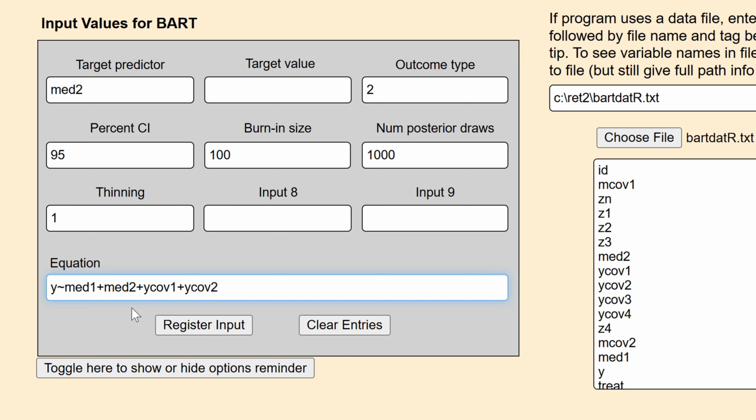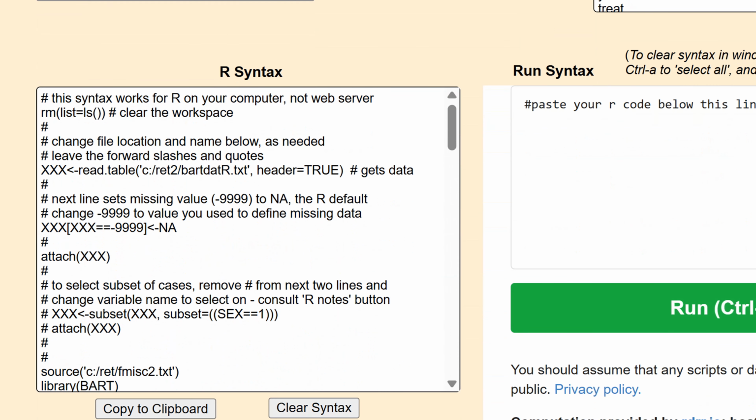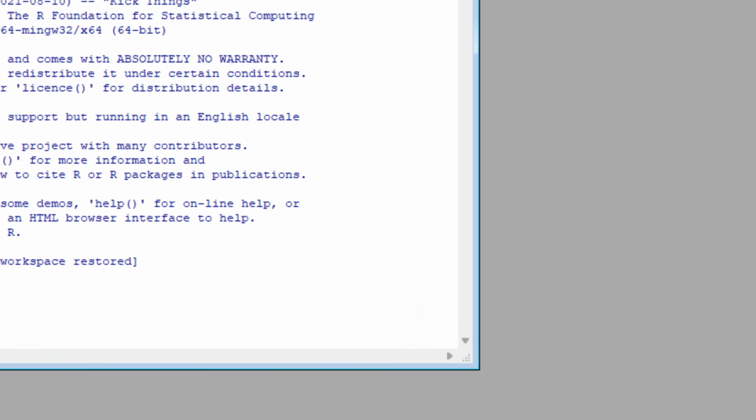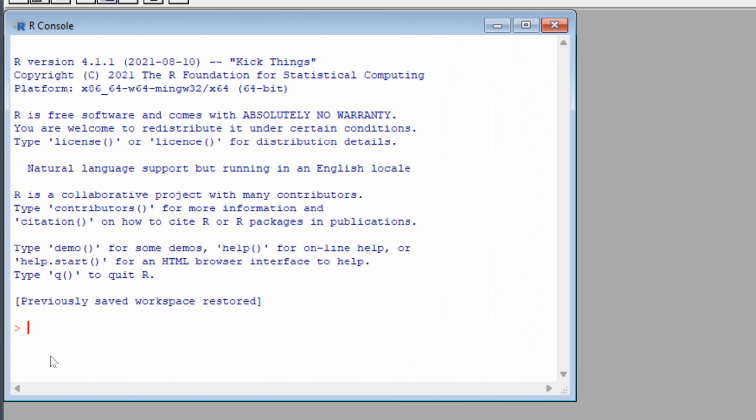To run the program, I would click Register Input. My website will generate the R syntax you'll need to conduct the analysis. You copy that to the clipboard. You open up R. Then up here on the left, you'll enter Control V and the syntax will paste.